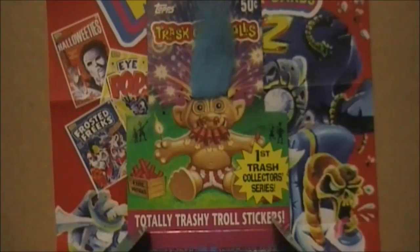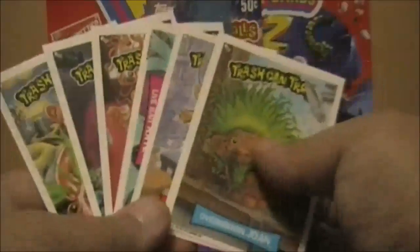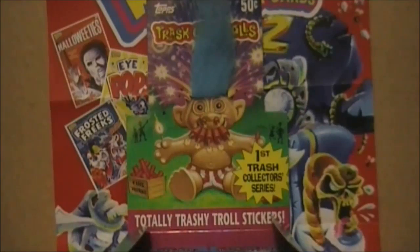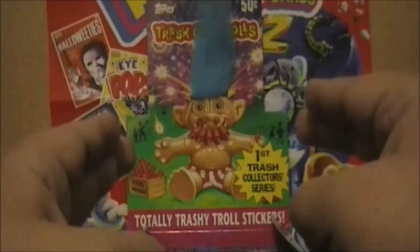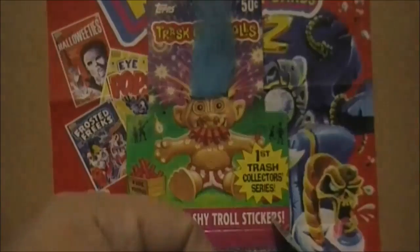Now, I've got to go through another 35 packs, guys, and I get to see what would have been Garbage Pail Kids Series 16, and they probably also added a few extras in here, ones that are more definitely troll-ish in nature. So, I'm kind of hoping that I have a whole set here. I'm really hoping to find some really funny ones in here, and if I find any incredibly funny cards in here, guys, I will totally let you guys know. So I will see you in just a few minutes.